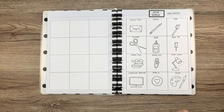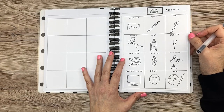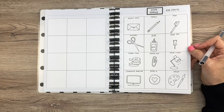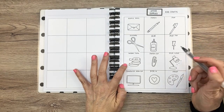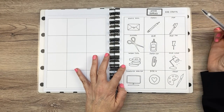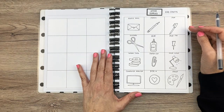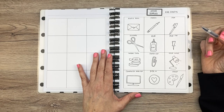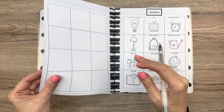Now we're into office supplies, which is another favorite thing of mine to draw, along with crafts. They're just really fun to draw. Look at this desk lamp — I think that's the cutest thing, I love it so much. Washi tape was really hard to draw as a stack for some reason, and scissors are always hard — I had to do those in pencil first. Some of these I do in pencil first and some I don't, depending on how complicated the drawing is. I discovered that if I try to do scissors without pencil first, I'd have to white some of it out.